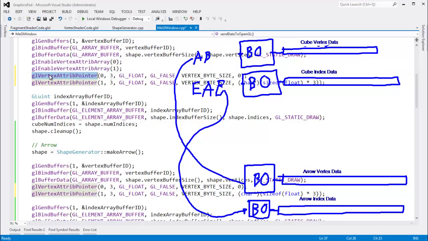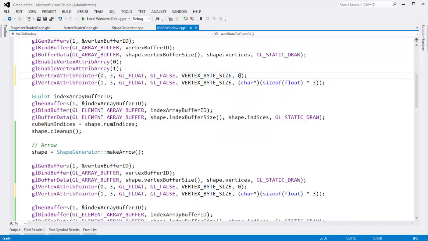Let's look at this VertexAttribPointer. If you recall this VertexAttribPointer call, it sets up where the data will be streamed from to render our object. Okay, for attribute 0, it's 3 floats. The stride is vertex byte size, and start at byte 0. Then for attribute 1, it's all the same, 3 floats, the same exact stride, but we need to start 3 floats into the buffers. So these two attribute calls set up where the data is going to come from.